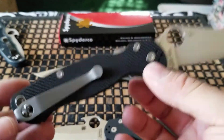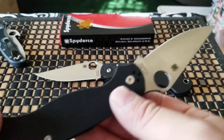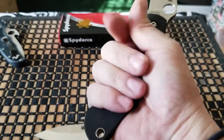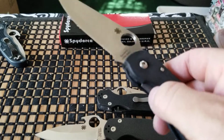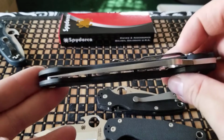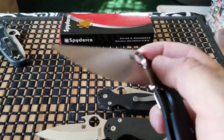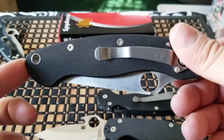Am I ever going to carry this more than I should? Probably later on in the future, but it's great for collectability. And of course, if the SHTF ever happens, I'd probably grab the Military and throw it in my pocket. But then again, I got so many knives, I'll probably end up pocketing a whole bunch of knives in each pocket just to feel a little bit safer on top of whatever firearm I'm going to be using to take out zombies.